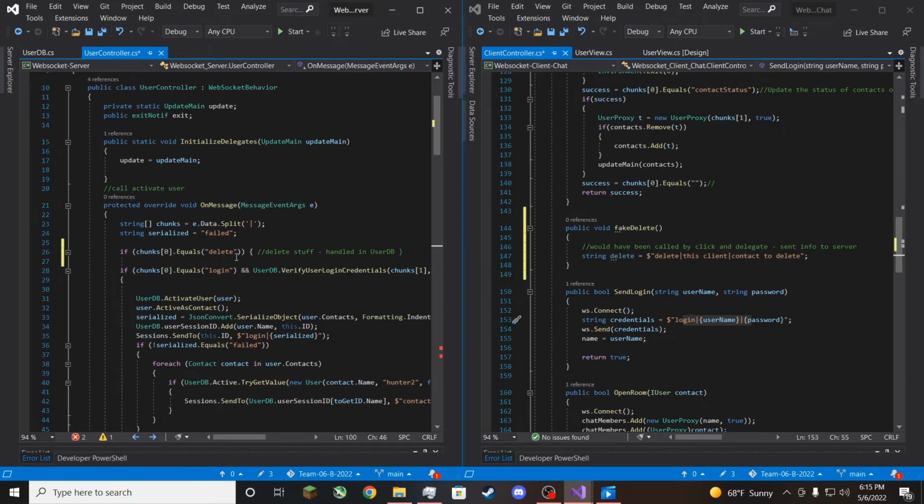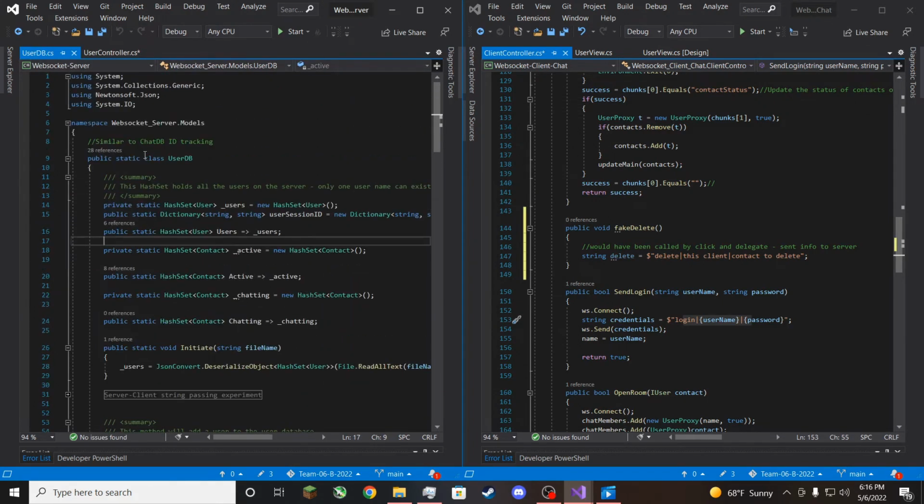So this would have had a delete flag, which would have been pulled from the very first index. And then from there, we would have called delete and remove, which all would have been methods handled in our user database class, which is a static class that acts as a floating database accessible by the two controllers that we have in our server-side features.